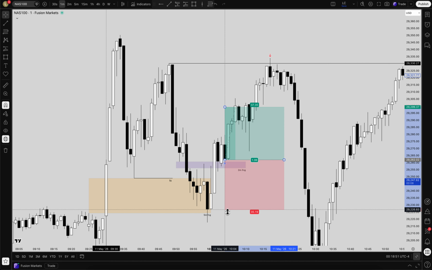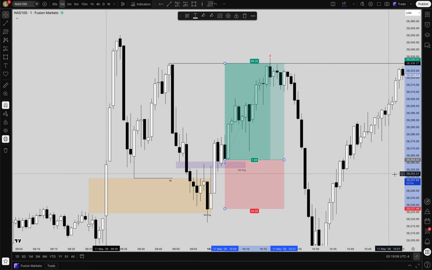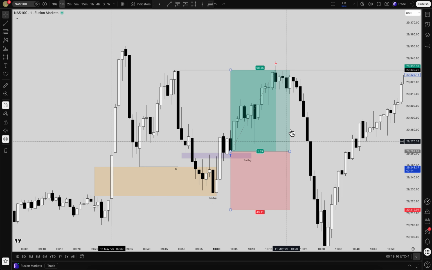I normally put my stop loss below the displacement candle, or sometimes I can go even below this candle, but with price being so bullish towards the upside, I'm giving a lot of breathing room here. And my stop loss, this time, I actually put it under the candle as well. So the risk to reward was 1 to 1. And yeah, the trade was executed at 10:04 and it fully closed 13 minutes later at 10:17.